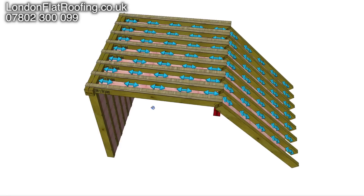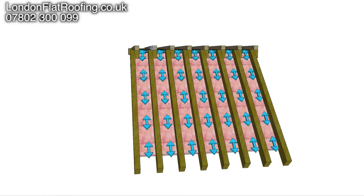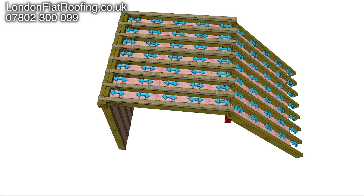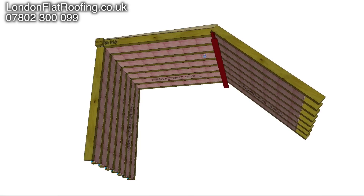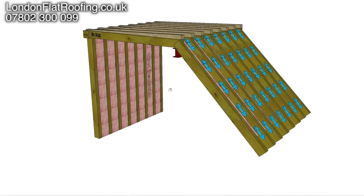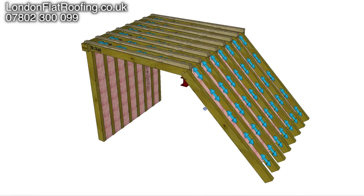A couple of interesting things here. Note the insulation — and this is what a lot of people get wrong — the insulation is at the bottom of the joist. If you look down this area here, there's a 50mm gap, or should be a 50mm gap, under the decking. I'm not showing the decking here at the moment, because we're looking through this roof, and you can see the pink insulation. Internally, there would be plasterboard all the way around. Normally, there is a vapour barrier put in on the inside of the walls, and that's all down to the design. I'm just here to show you certain elements that I find quite interesting, and people phone me all the time and get all these things wrong.